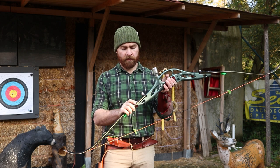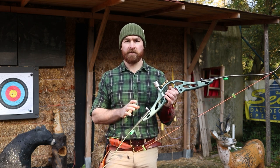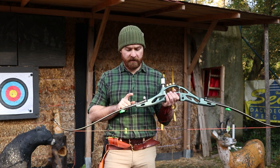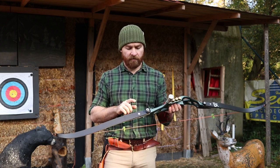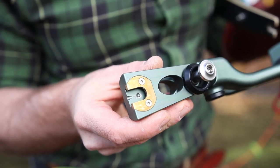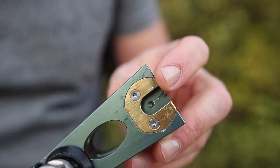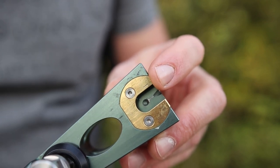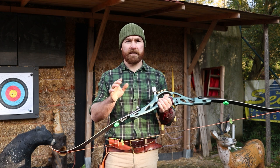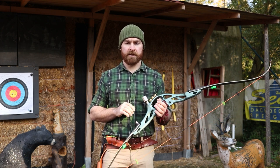Rather than having screws on both sides to change the limb angles in case you need to do lateral adjustments, it's actually done differently on these bows. These are running these little brass shims that you can screw in, and all of them have a little bit of a different side-to-side orientation, if you will, that does the lateral adjustment for you.